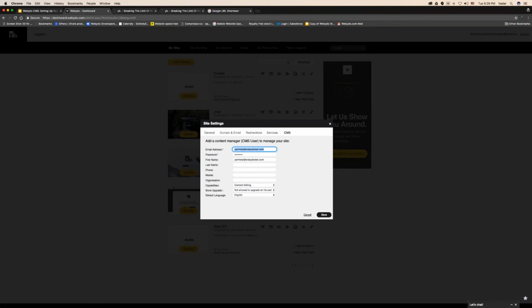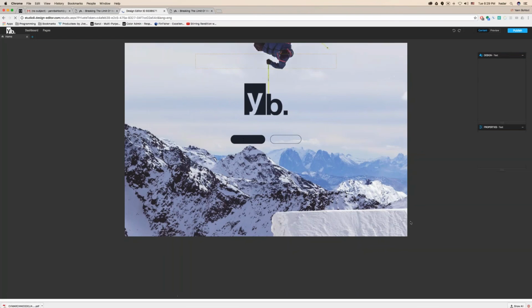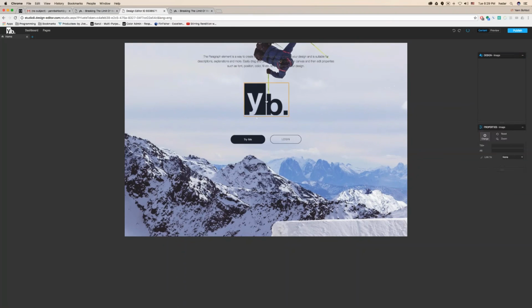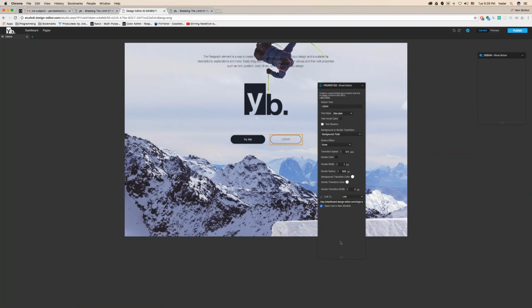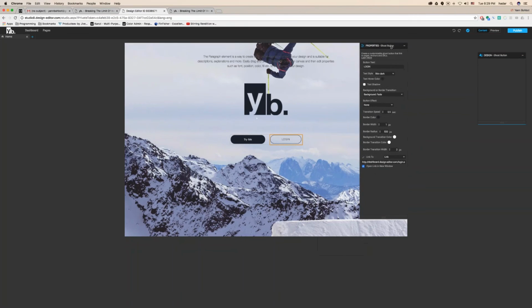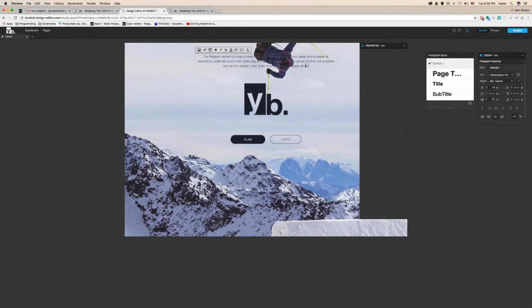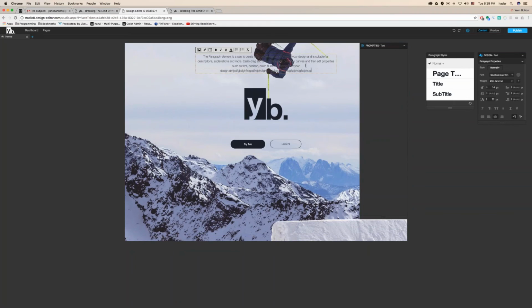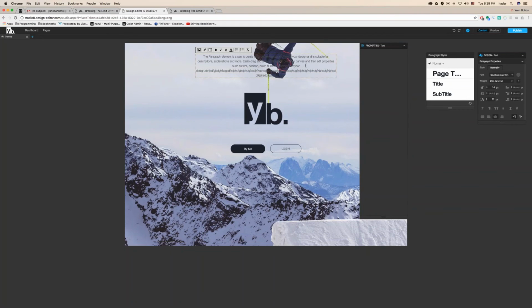Again, I'm only granted content editing access. So I cannot do anything except changing the image. If I click inside, I have access to linking, but I don't have access to moving things around. So here, like I showed you before, the text relativity, let's say I just want to add more text into it. And you can see that automatically the text is pushed down.